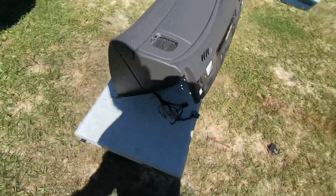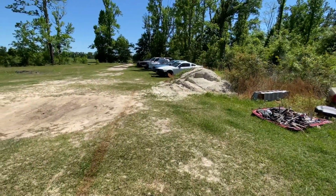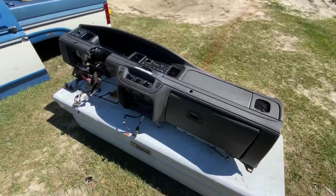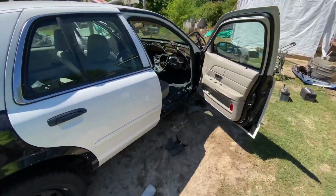I kind of wish Ford did this to all their dashes. Definitely on that one right there. It'd save me a lot of headache right now. But all right, y'all, gonna keep chipping away at it.